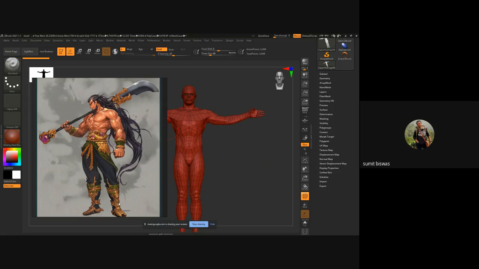So 1 week for the low poly model, around 1.5 weeks for your texturing, and we have around 3 or 4 weeks for our high poly character. So you can understand the quality of high poly character we are expecting. We're going to create something really great, a really well detailed character with all skin detail and information, everything properly. There are multiple techniques, so I'll show you all the techniques. You can use any one of them. So be attentive and practice. It's all about practice. Okay, then I'll see you guys.